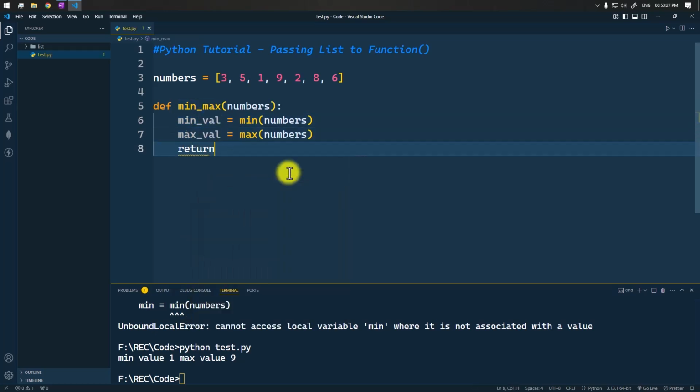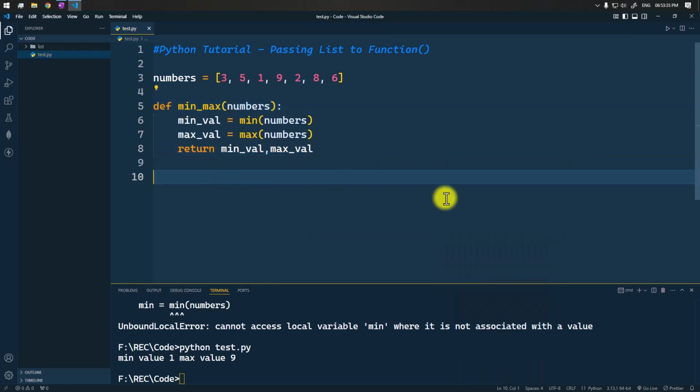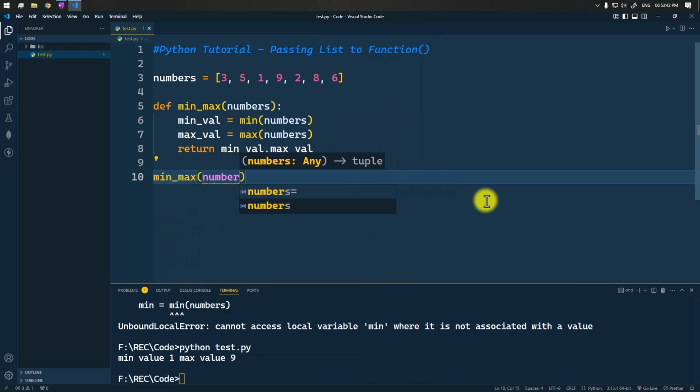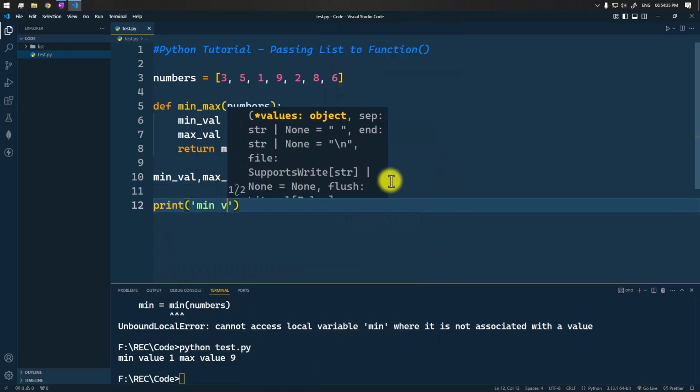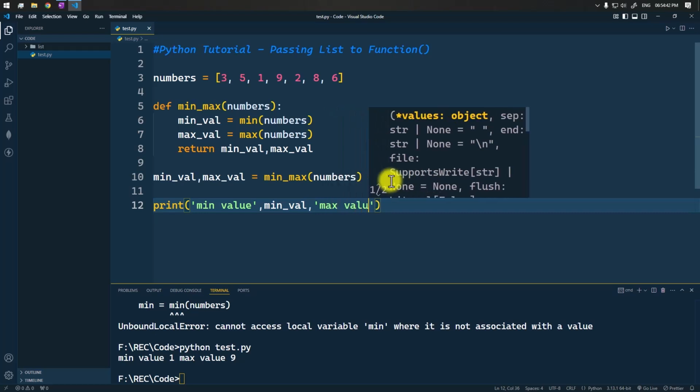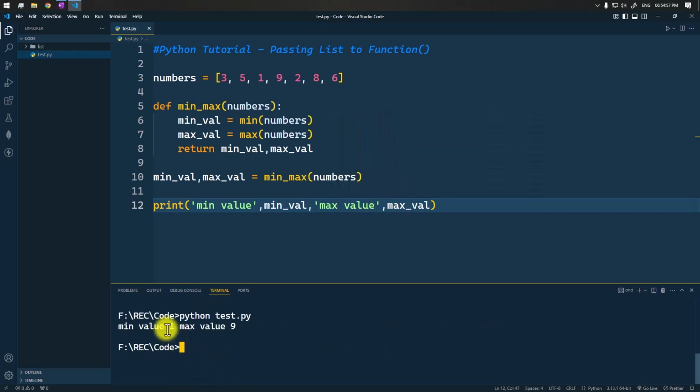Now we're gonna return those two values, the min value and the max value, and now we have to call our function. So here we're gonna call the min_max function and we have to pass the list of numbers. The function will return the minimum and maximum value, and the values will be returned right here in the caller. So here we have to receive those minimum value and maximum value. So we're gonna receive them in the min_value and the max_value variables, and let's now print them. So we're gonna print the min value and also we're gonna print the max value, and here you can see we have this output. So the minimum value is 1 and the maximum value is 9.